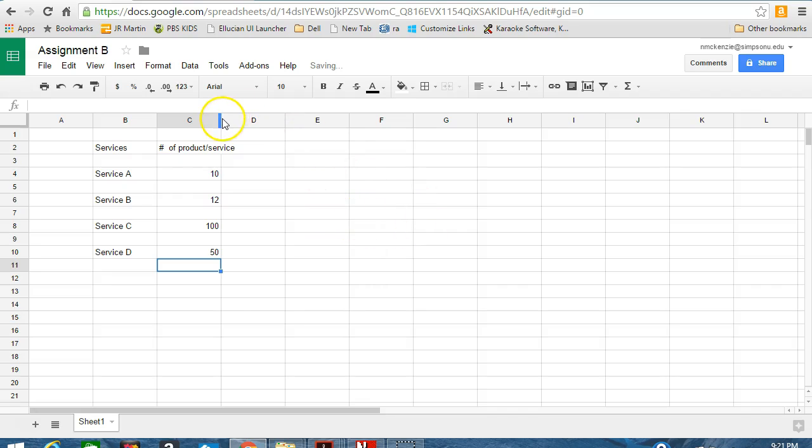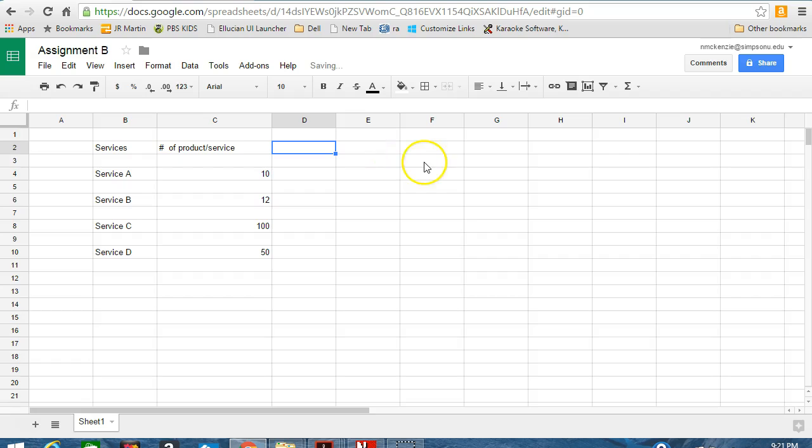The next column is going to be, I'm trying to adjust the columns so that it shows the whole picture here, the amount charged per service. So for service A it was $50, for service B it was $200, for service C it was $25, for service D it might be $10.